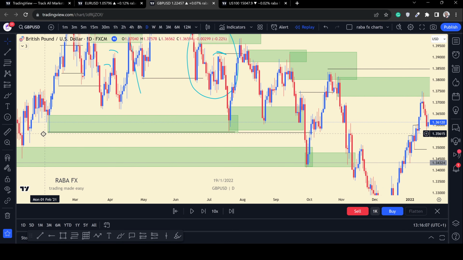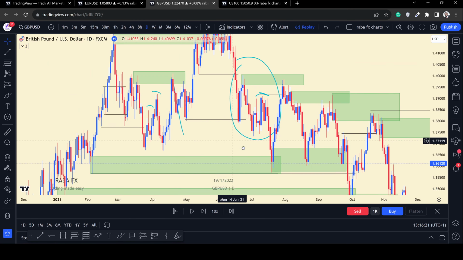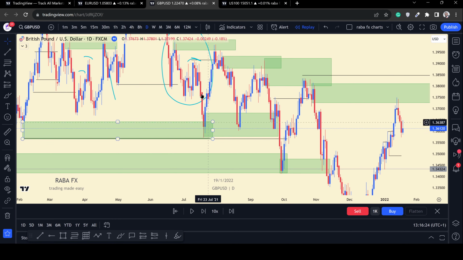This low is the OSR external, okay? And you can see eventually it goes broken. The moment this level goes broken, we have an inducement. This is the external point of interest where you can start selling from. You can see how the market respects those levels, not chalk, right?